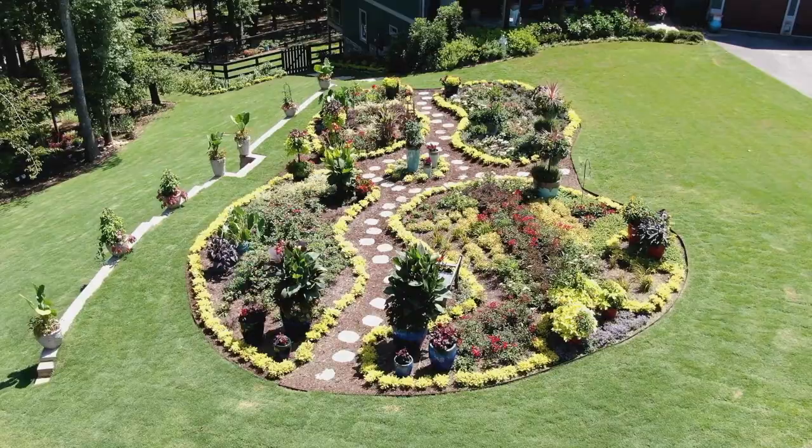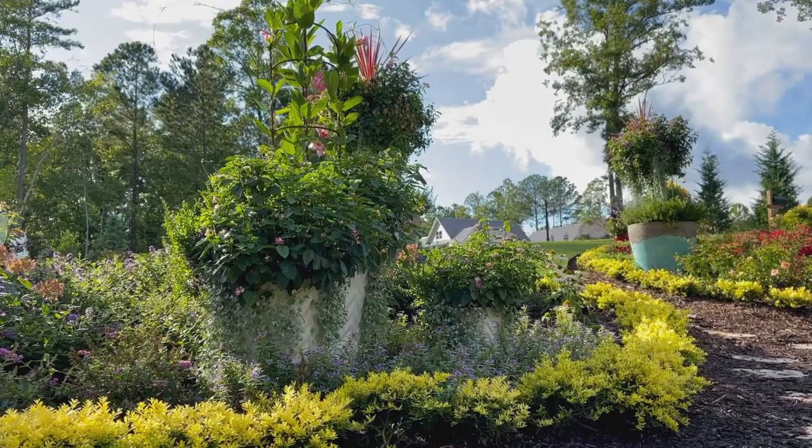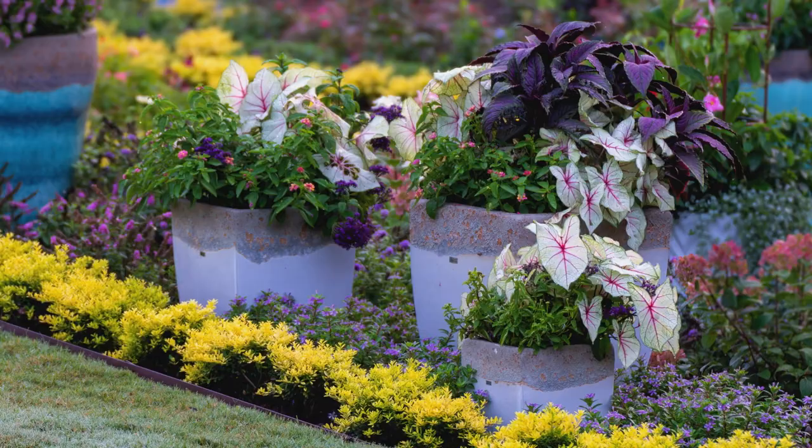Last week, we took a stroll through an exciting new garden that was designed by our longtime friend, Pamela Crawford, and discussed the design structure and themes that make it unique. Today, we'll take a closer look at the plant pairings that make for solid design, as well as the placement and design of the many containers placed throughout the garden.